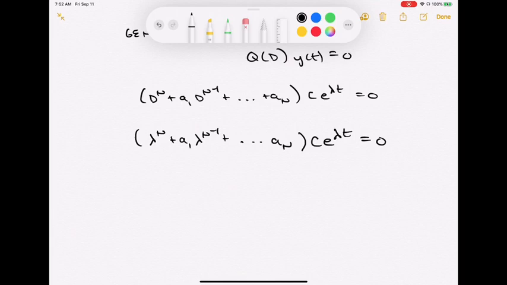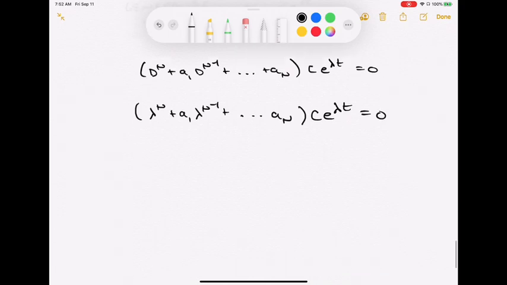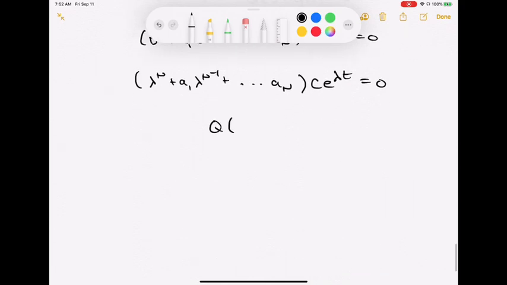So if I use this hypothesized exponential as a solution and just go through the derivative operations, what do I find? I find that I get Q now not of D, but of lambda, just some constant, Q of lambda times c e to the lambda t being equal to 0. This is the thing we need to check. For the same reasons we talked about before, setting c equal to 0 is boring and not something we're interested in. That just makes the whole output equal to 0, not a useful one. The e to the lambda t cannot be 0 for all time, so that doesn't help us get to 0. But this Q of lambda can. This is how we get to 0.